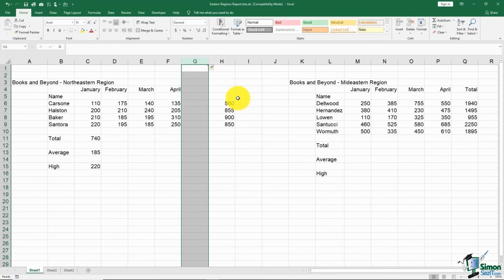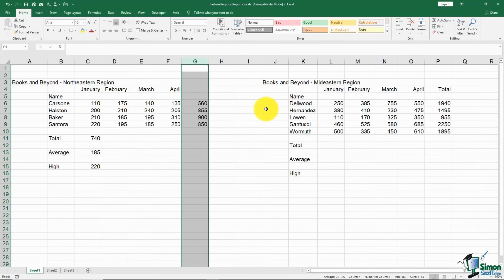If you want to delete a row or column, hitting delete on the keyboard is not going to do it. That deletes the contents of those cells you have selected. To actually get rid of the row or column, you're going to have to choose delete. Now again, I can right-click and choose delete, which is the easiest way to do it. But notice there's also a delete right next to insert up here, and you can tell Excel that you'd like to delete sheet columns in this case, or if you had rows selected, you would have an option to delete those rows.